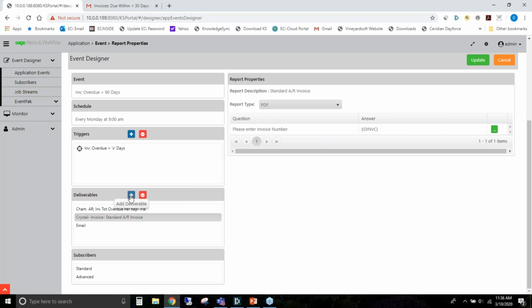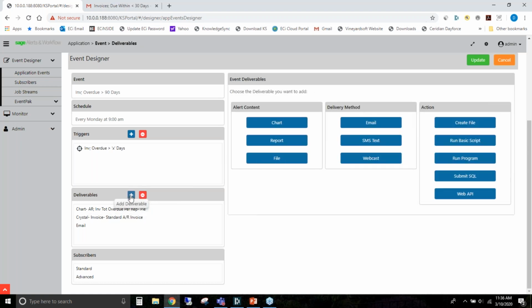Before we leave the deliverables branch, I do want to mention that alerts and workflow can go back into Sage 300 and put a delinquent customer on credit hold or create a purchase order for an item that has reached its reorder level. So there are a number of APIs for doing these database updates, whether it's in Sage 300 or elsewhere. A number of different tools and APIs are available for taking those kinds of actions.